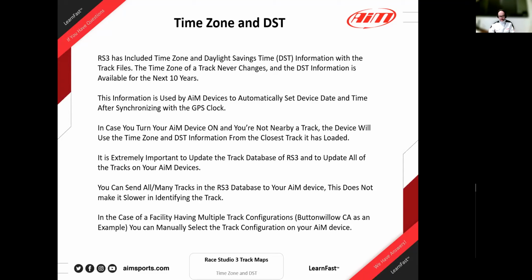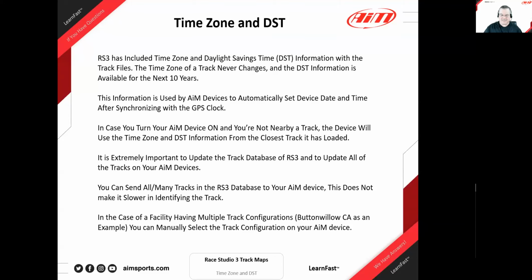I think the most extreme of these cases is Buttonwillow in California. Taking from the website, it has something like 97 possible configurations, roughly 45 or 46, but they can all be run both clockwise and counterclockwise. So it's 96 or 97 total in the AIM track database.